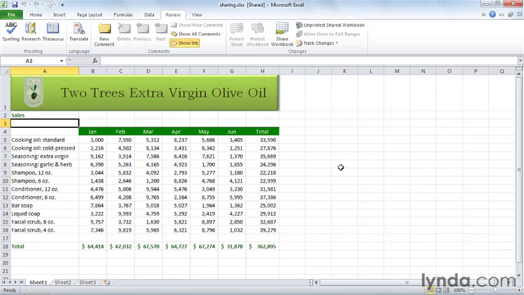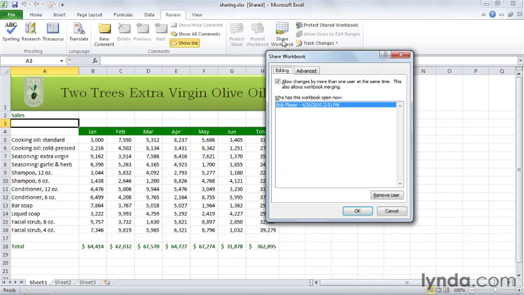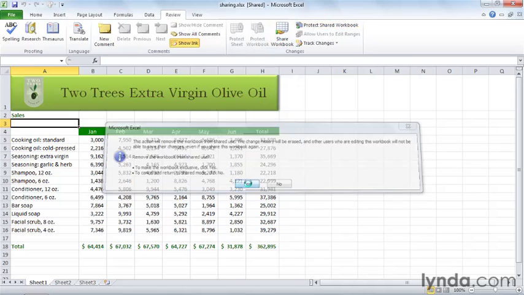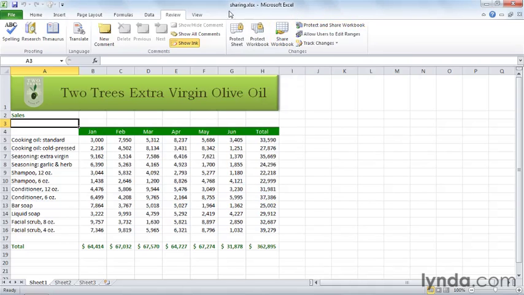Now, once we're done, we want to take control of the workbook back to ourselves and not let other people edit the workbook. So let's go over here and unprotect shared workbook. And now we want to unshare the workbook. So click Share Workbook, deselect that, click OK, click Yes to confirm, and now it's no longer shared. So this type of sharing I showed you is made for sharing in real time on your local internal network. If you have a lot of people who need access to this workbook, it's something you might want to consider.